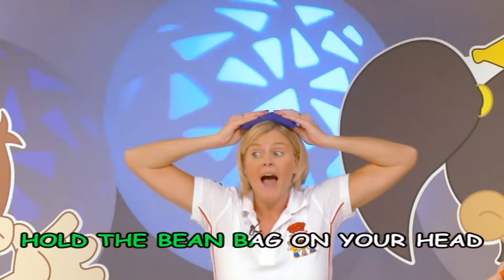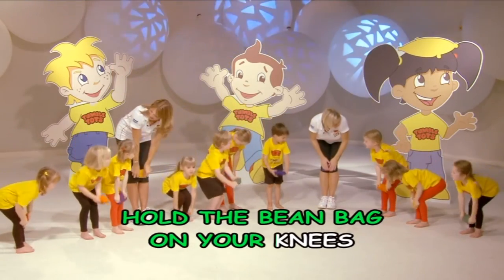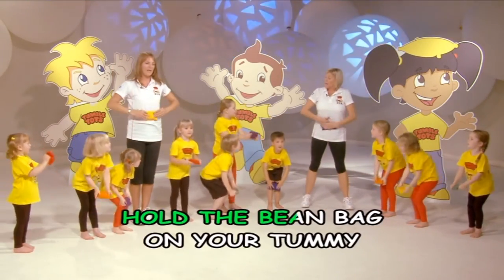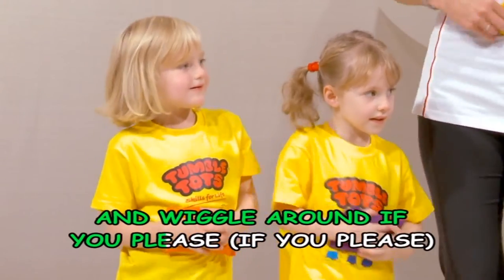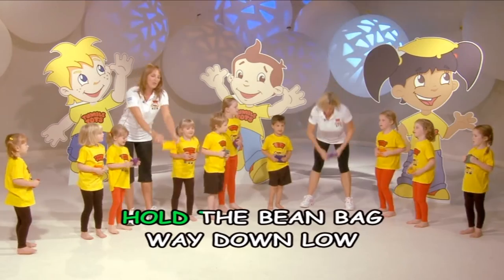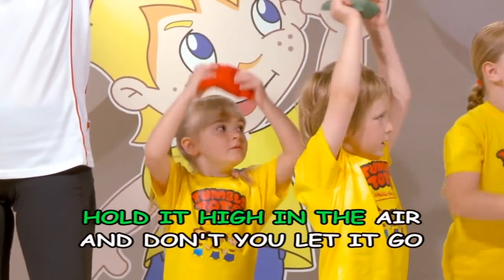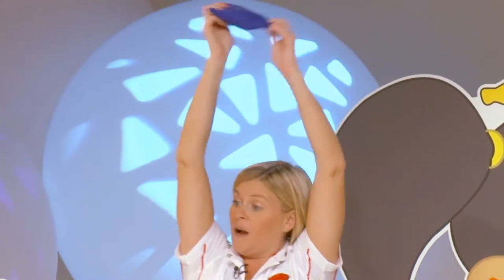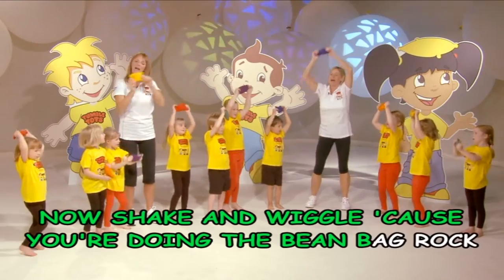Hold the beanbag on your head. Hold the beanbag on your knees. Hold the beanbag on your tummy and wriggle around if you please. Hold the beanbag way down low. Hold it high in the air, don't you let it go. Ready? Now shake and wriggle, cause you're doing the beanbag rock.